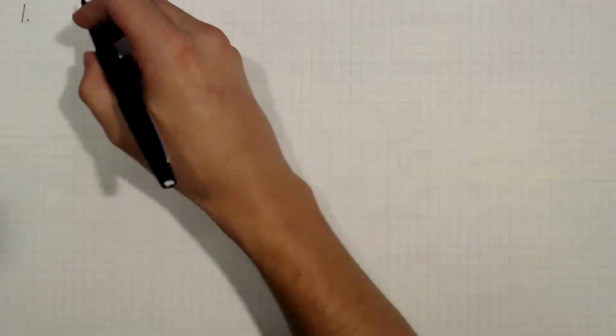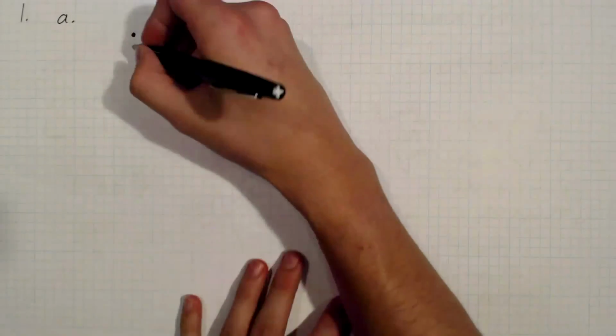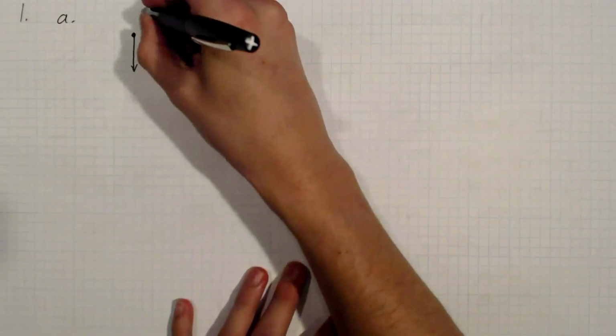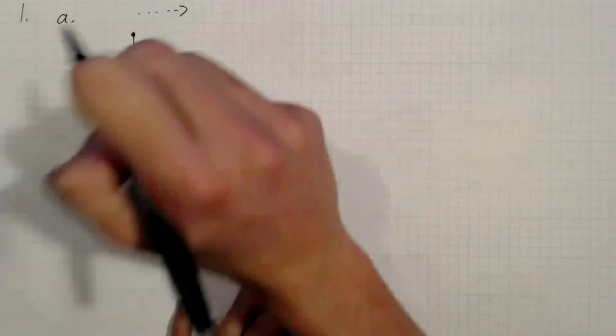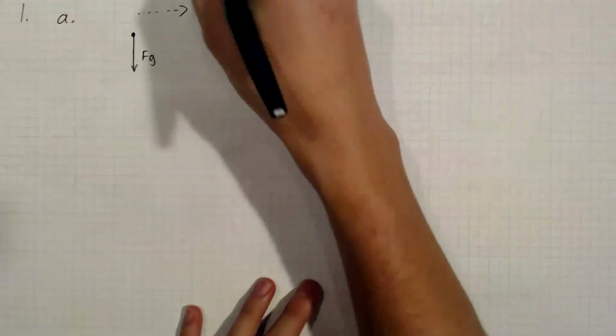The next question is question 1 on page 149, which says, draw a free body diagram for each of the following objects. A projectile in motion in the presence of air resistance. Okay, so a projectile in motion is going to be experiencing gravity downwards, and let's say it's moving this direction. This isn't a force vector, this is just showing what direction it's moving. Do not draw the direction that something's moving on a free body diagram and label it motion. That is wrong. I'm just drawing this little dotted arrow as an example.